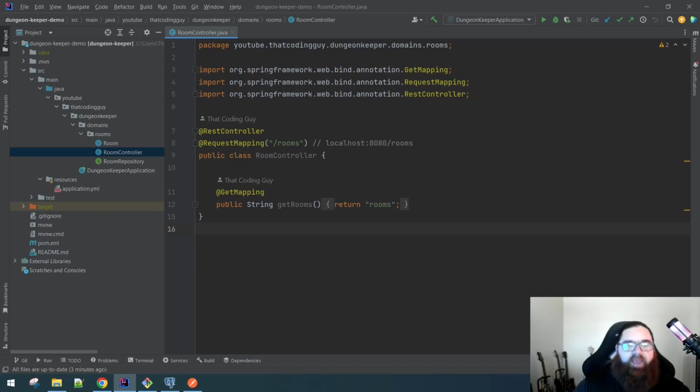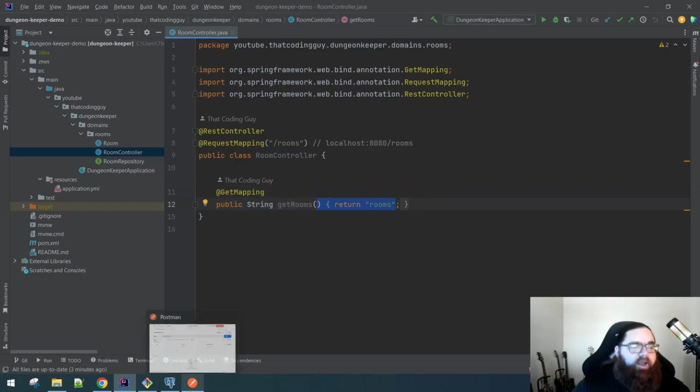Otherwise, let's dig back into our REST service here. We really spent the first episode digging into how to set up a controller. And we set up this rooms endpoint that basically just returns a string. Now, I like to work very incrementally when I'm working on a project, so I want to make sure that we get the first part right before we move to the second. And that's what we've done here.